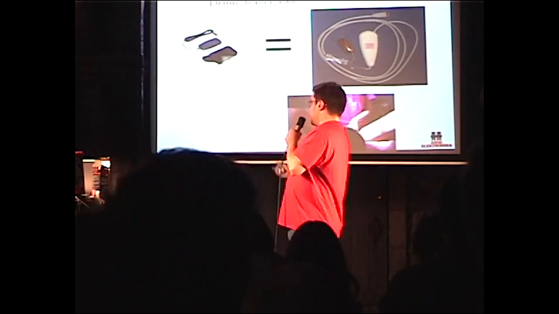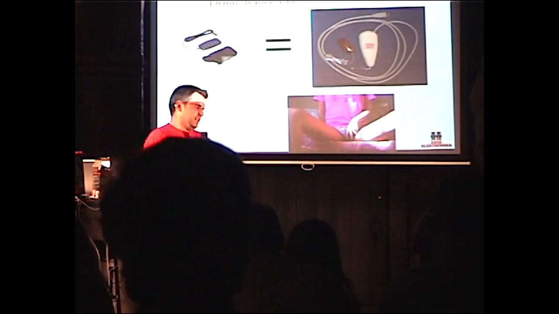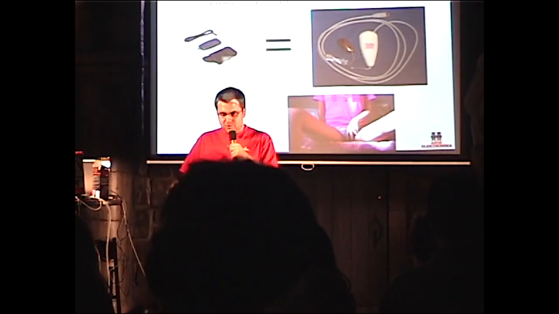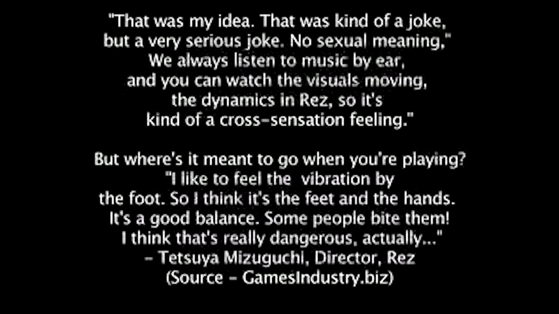Of course, that got used for the picture I'm standing in front of right now, which is Jane from Game Girl Advance in 2003, who went, "Hey, I've got a vibrator that works with a video game. I should use it as a vibrator." And basically, the video game fandom collapsed in on itself. They're like, "Oh my god, sex with a video game," and then their heads exploded. And that really was the first movement toward sex hardware in mainstream video games. And the creator of Rez has actually come out and said that the Trance Vibrator was not made in any way for sex. It really seriously was meant to go in your shirt pocket.